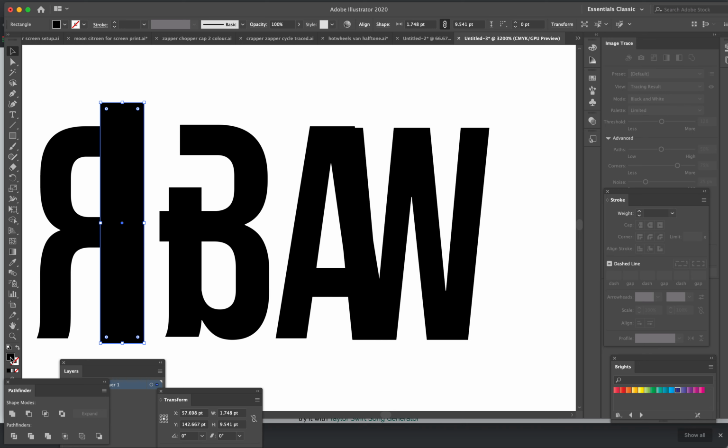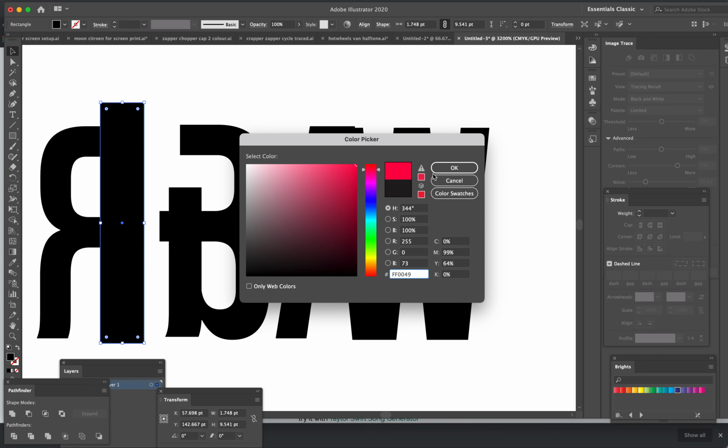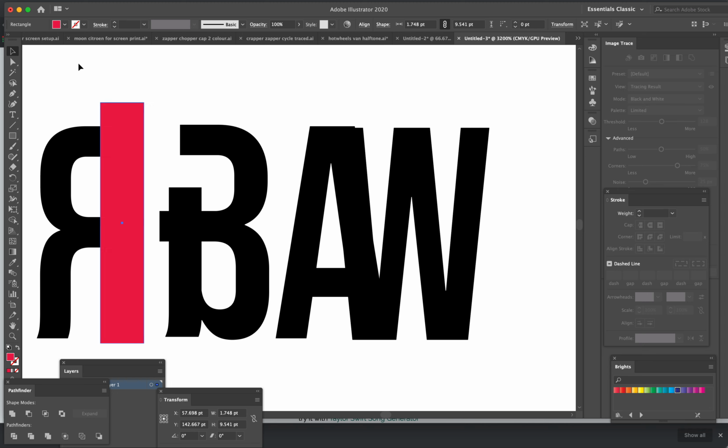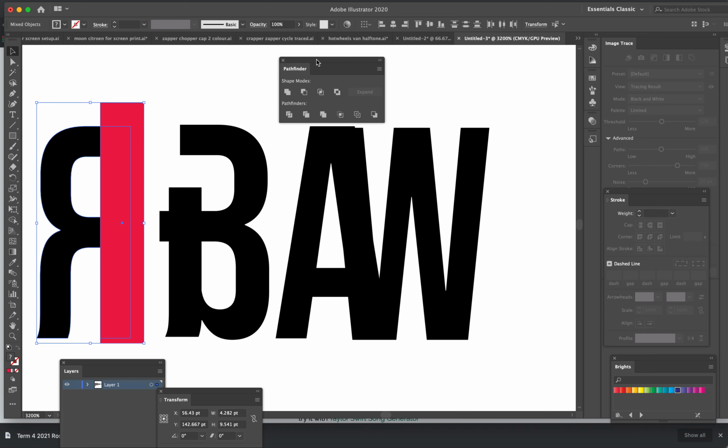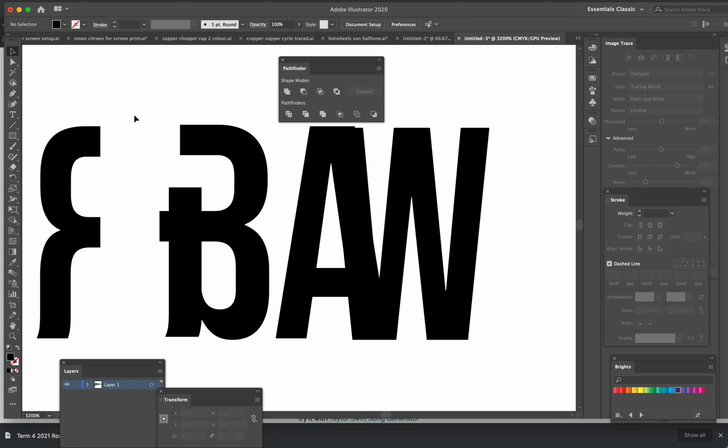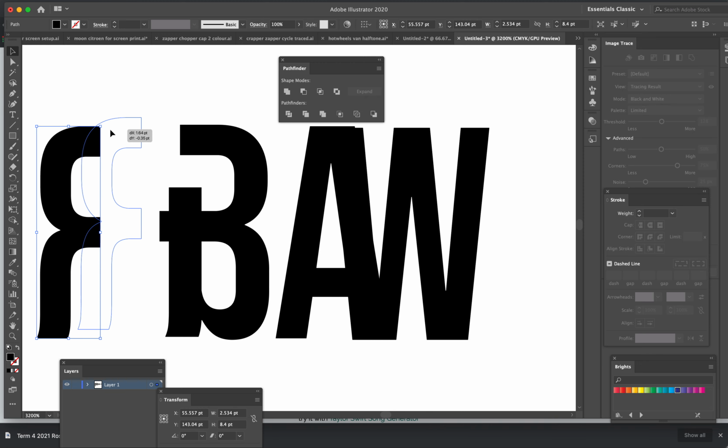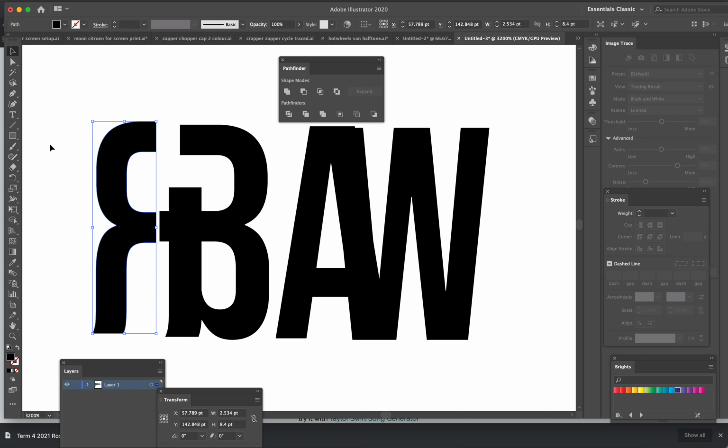Now it doesn't matter what colour this is. I'll set this in a colour just for starters. And what I'll do is select both of these parts. I've got this tool called the Pathfinder tool here. What we can do is break these apart, or we can use a Minus Front. I'll use a Minus Front. The first thing you can see here, it's cut away that section of our letter, and we're just left with what was sitting at the front. So I could start to set this in here. That's cool.